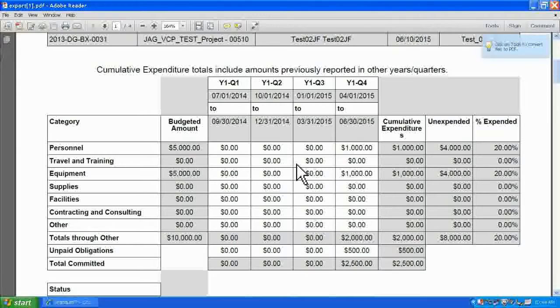Print the form to your local printer. Please note, you must have PDF software installed on your PC for this function to work.